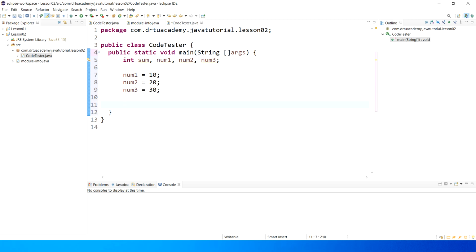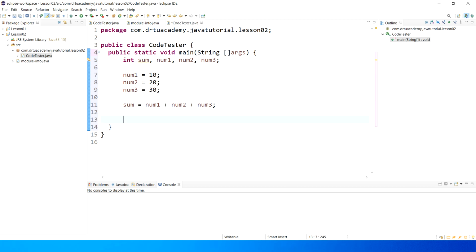Now we can add these 3 numbers into the sum: number1 plus number2 plus number3. The result should be 60, right? So we can take a look.